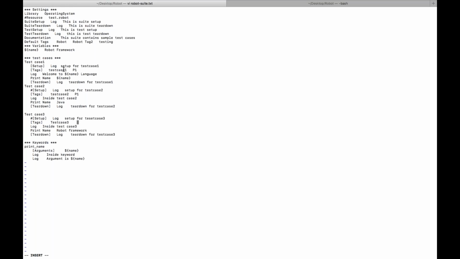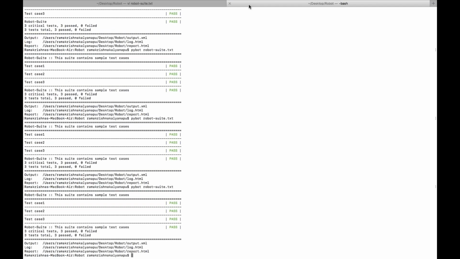Test case 3, and priority p2. Like this you can add tags specific to the test case.